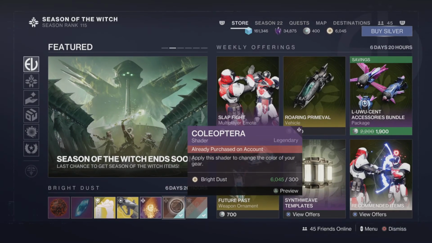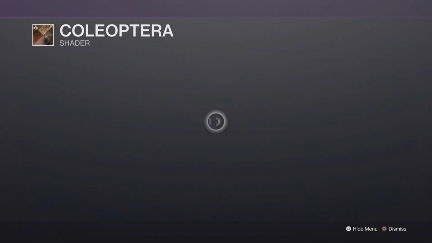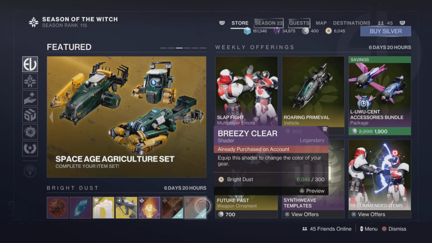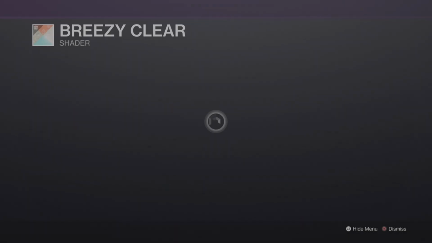The next item we have is the Colep Terra shader. That's what it looks like. And lastly, the last item on the main section of the Bright Dust store, we have the Breezy Clear shader.